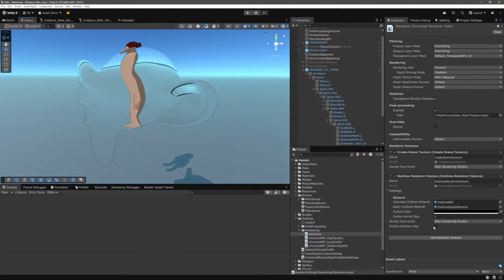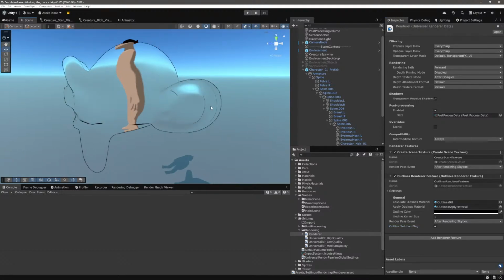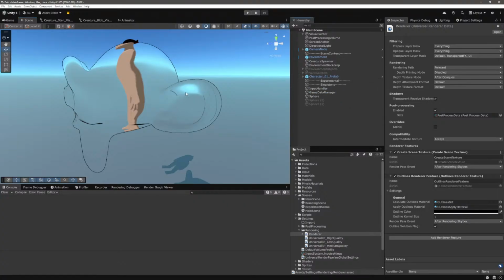Okay, so let's take a look at this outline here.